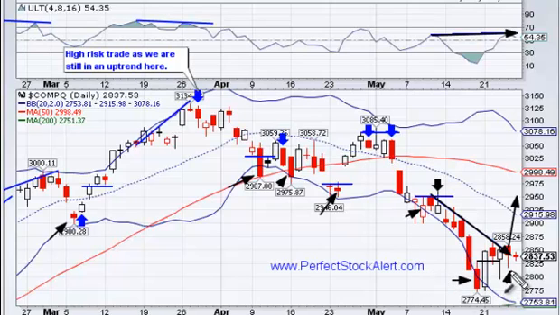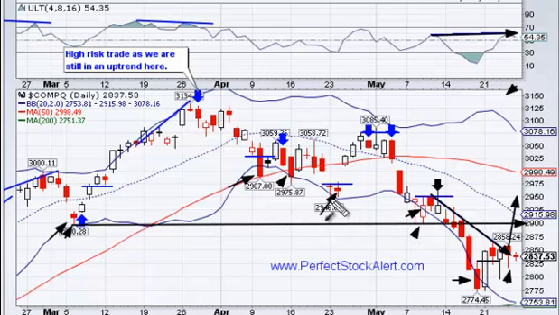Being a buyer here looking for a big move to the upside up here is insane. You have resistance lines at this previous support line here and here, as well as here, as well as here. There's a lot of resistance there, as well as this 200-day moving average. The main thing here is don't be a buyer.